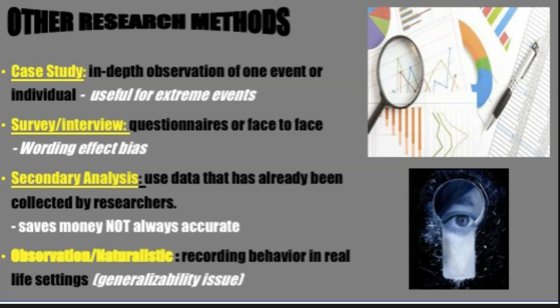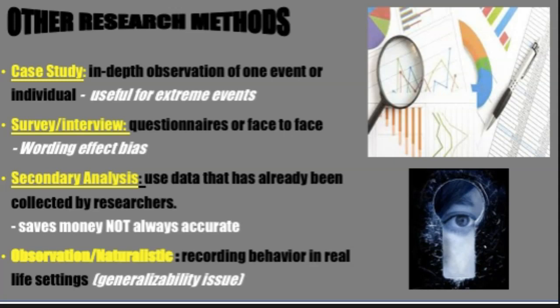Okay, and then lastly, you've got observational or naturalistic research methods, and this is recording behavior in more real-life situations. Okay, an issue with this is the generalizability. You know, what you may apply to one group of people, you can't necessarily apply to the entire group, right? So generalization could be an issue with it.